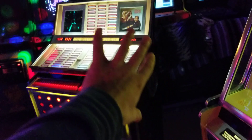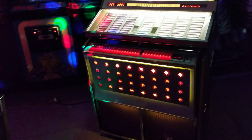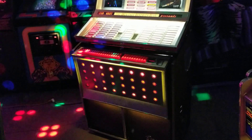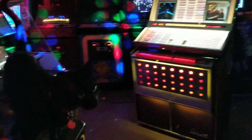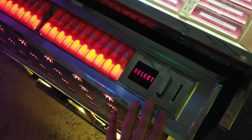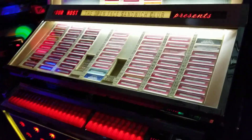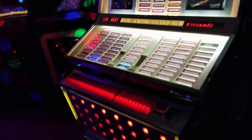This still has a bit of that elegant, upright stature that the earlier machines had. One thing that happened to jukeboxes as the 60s came in - they started getting fat and squatty, looking more like furniture than jukeboxes. In the 50s they almost built them like cars, with big glass windshields and lots of chrome. This is a nice crossover - you still get a lot of the chrome, big clunky buttons, tacky artwork, all the cheese. In the right place, this is a pretty cool looking jukebox.